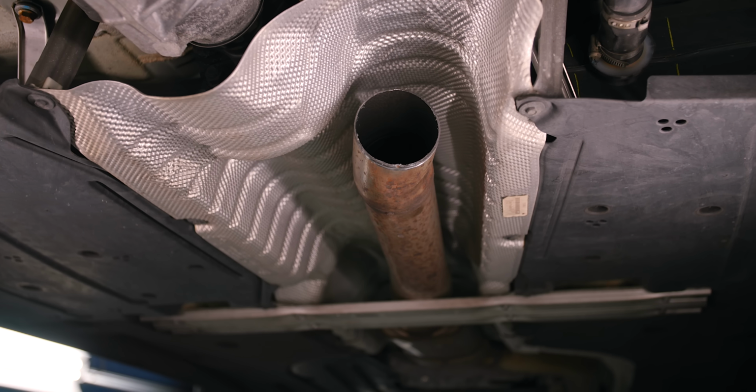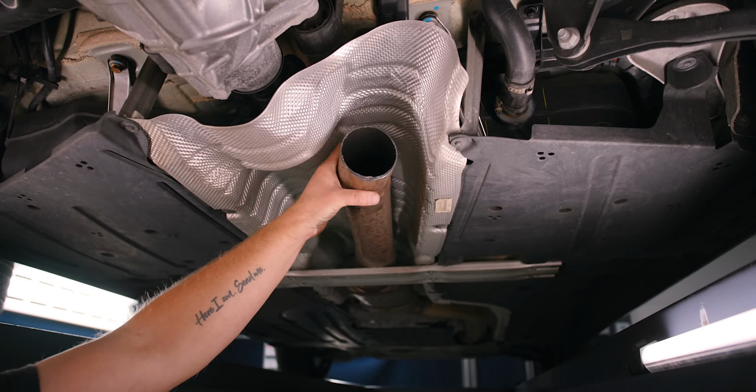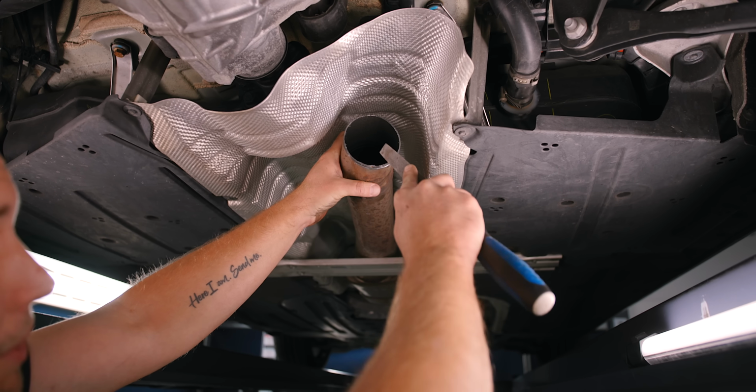All right, so with the exhaust removed, you can see just how good of a job my cheap Amazon cutter did. Looks pretty good. I'm just going to take a file and remove some of the burrs.